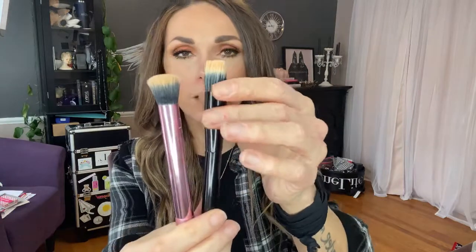So for applying my concealer and contour, where I'm using thinner lines of things and I'm not trying to cover as big of an area, I'll come into a tighter brush. So for a more quality brush, I love using my Lime Life Stipple. It's the skinny Stipple, comparing it to the big one. You can see the difference. I love this guy. I know this is gonna last me forever. It's still gonna do the job, help me get right in there really good. It's gonna help me blend the lines.